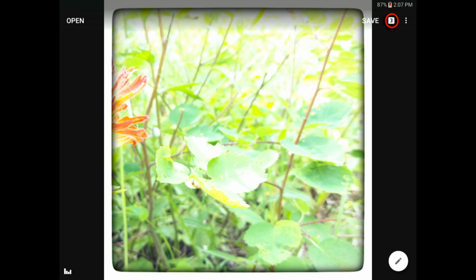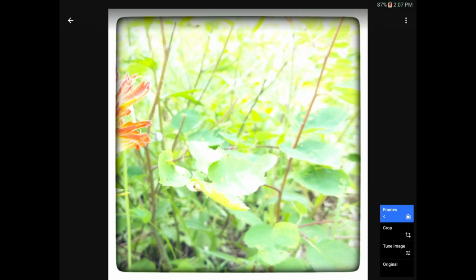That 3, or whatever number that it shows in that area, is a button called the layer stack. If you're wondering, my stacks button says 3 right now because that's the number of changes, the number of layers that I've added to this image so far. If you tap on the stacks button, then the screen will change. Down at the bottom right now, do you see a separate layer for each type of change that I have made to get to this point?